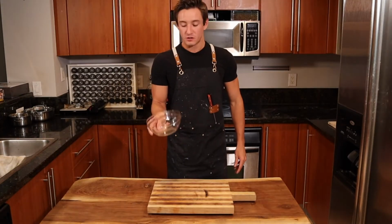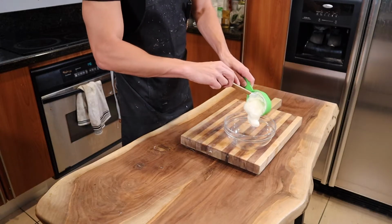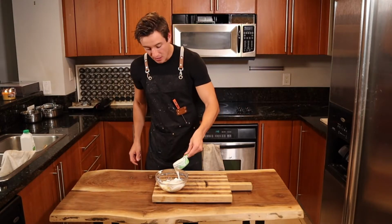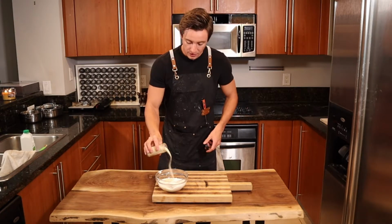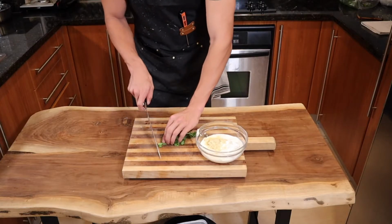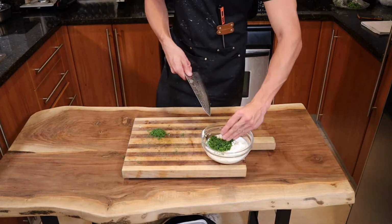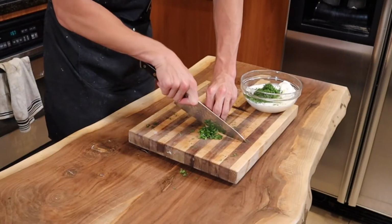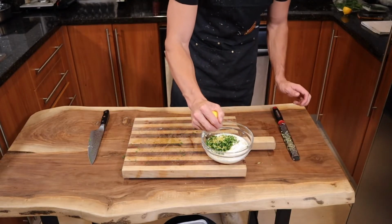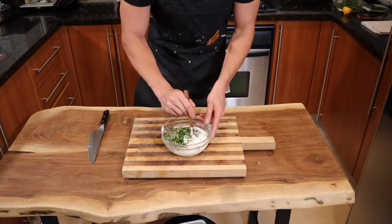For the ranch, you're first gonna wanna start with one bowl. You're gonna wanna add 2/3 of a cup of the mayo of your choosing, half a cup of sour cream, half a cup of buttermilk, some onion powder, 3 cloves of garlic that are pressed. You're gonna want some freshly minced parsley, some dill, some finely diced chives, zest and the juice of half a lemon, and some salt and ground pepper. Give it a mix.